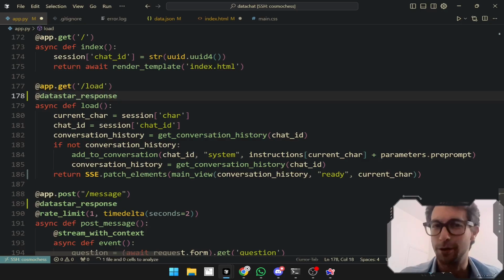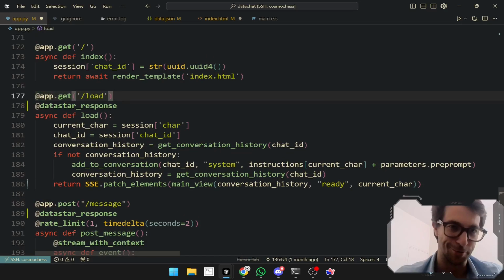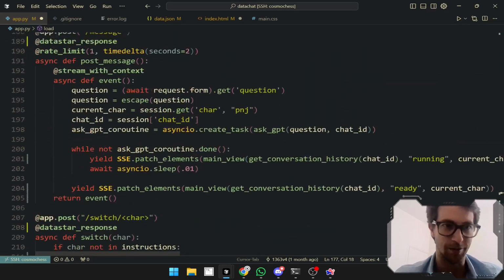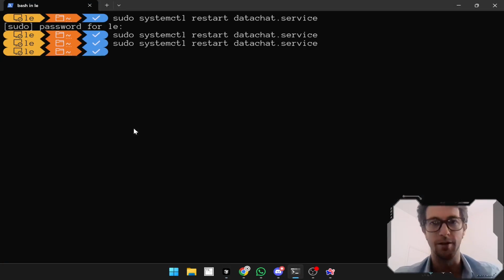So please read the docs and remember that you should put this decorator on the function, but not above the main Quart one. Alright, I think I didn't make this mistake twice, so we are now back on track.